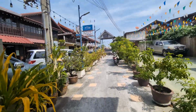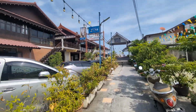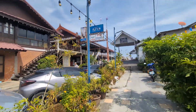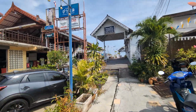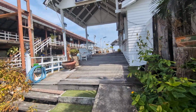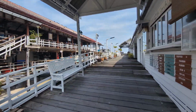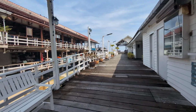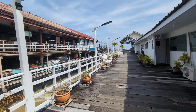And let's get a nice cold drink. I've just been down and had a look at a couple of the menus on a few of the other ones. They also seem to be serving really, really delicious looking fish. So I think I know where I'm coming for dinner later. It's not the most competitively priced, but the food does look very fresh. The kitchens are open, so you can see exactly what they're cooking. They look great.